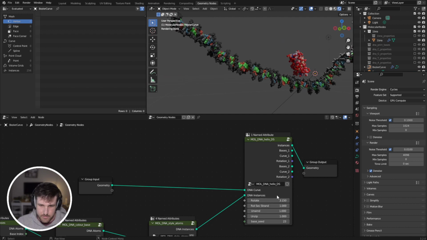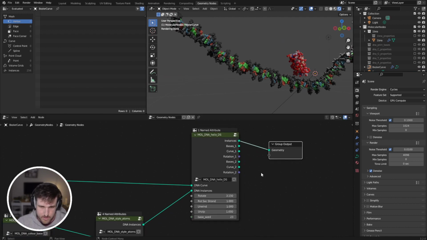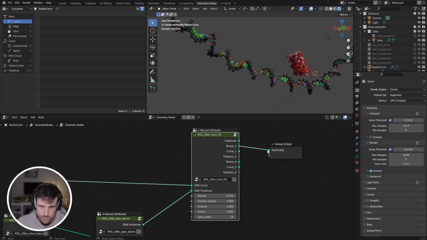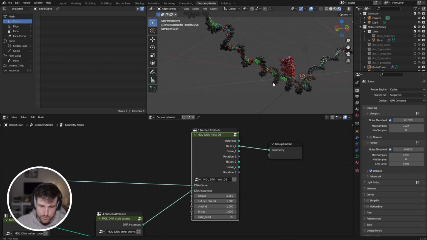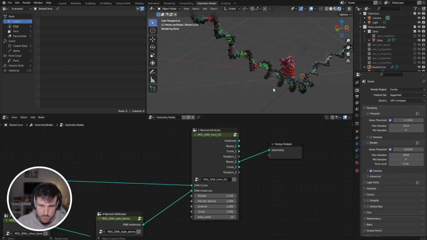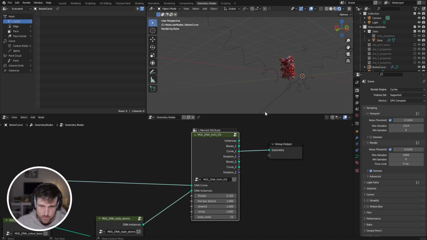We've got our DNA, we're creating it. You can also then use just each set of bases if you want just one strand, either one strand or the other, or you also have access to the curves. And then the points along these curves, you have access to the rotations that are required to instance and properly rotate those bases.